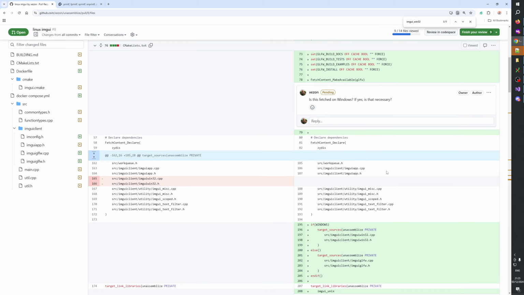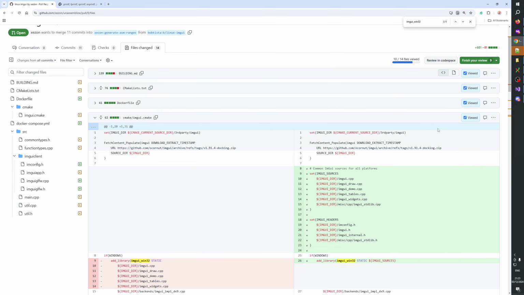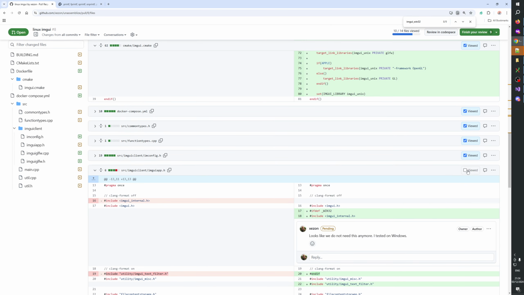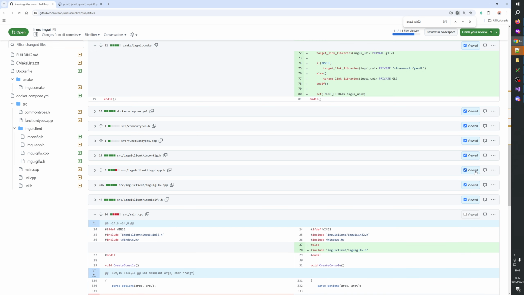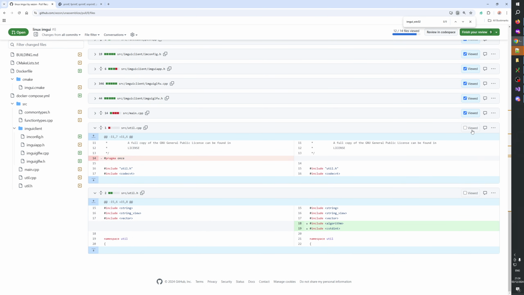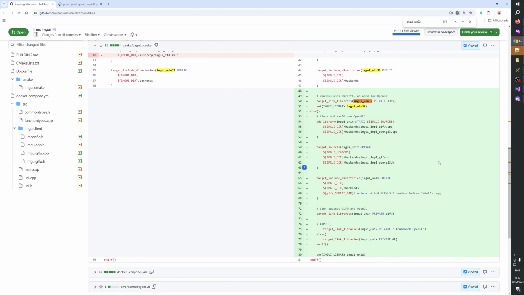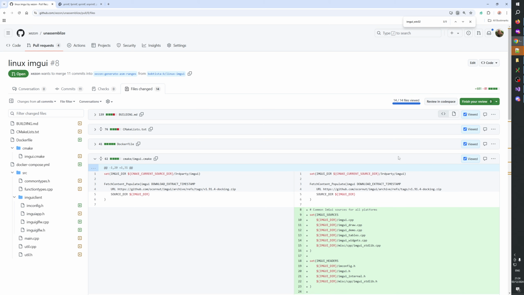Yeah, okay, but as long as it works, I guess it's fine. I don't fully understand the new CMake setup, but I guess it's fine. Good.